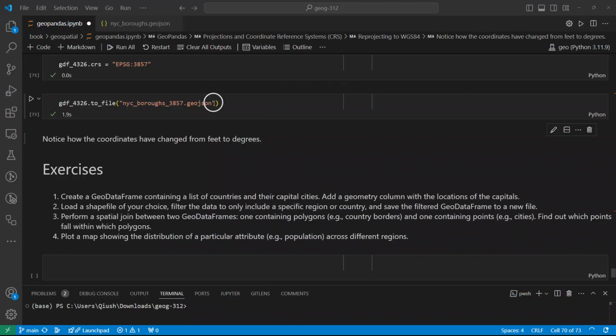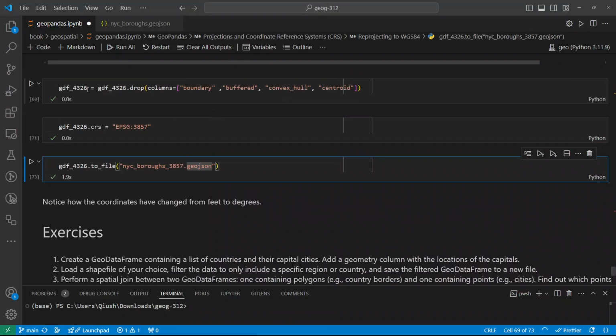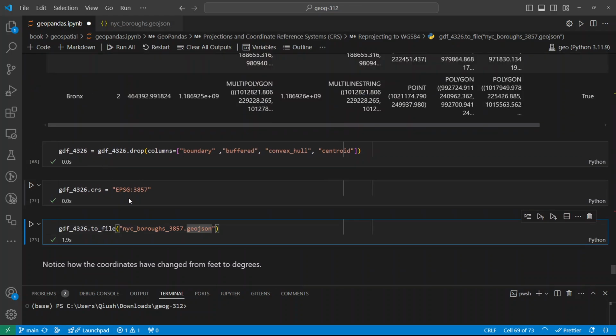So what you need to do here, rather than assign a CRS, of course right now it doesn't work because it already modified the content. But I can do the same thing here and set it back to 4326. Okay, so now this becomes 4326.